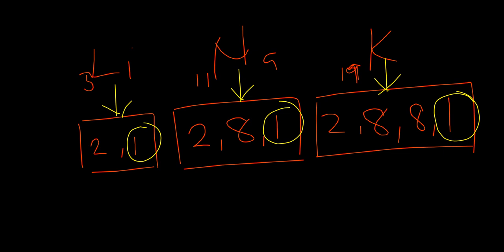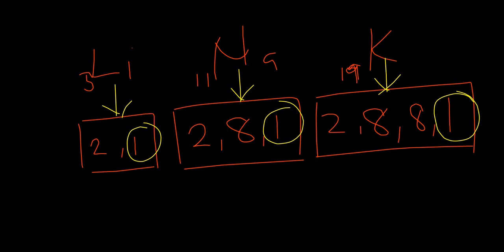Now what this means is that the valence electrons of an element determine their group number. And it's amazing how the valence electron of one matches with the group number of one. So you see, group 1 elements have valence electron of 1. So what it means is that if you are dealing with group 2 elements, all of them would have valence electron of 2. The same applies to group 3 elements. Elements in group 3, all of them have valence electron of 3.